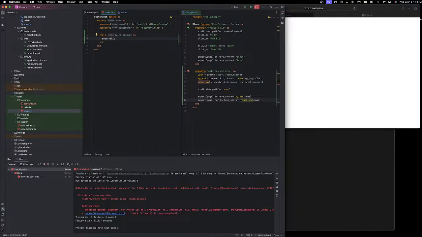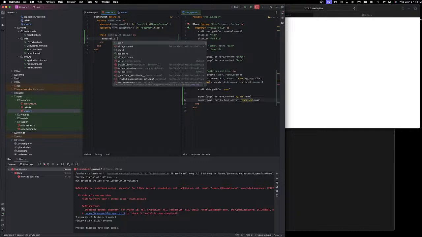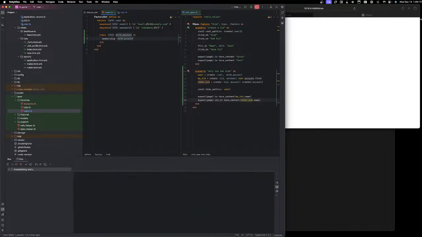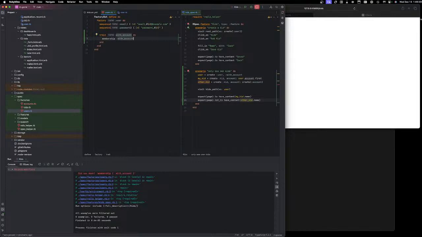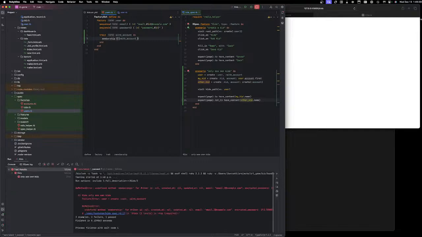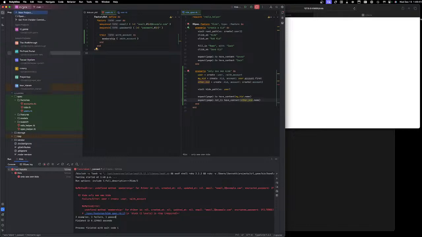So with account is actually going to be, if we're going to make a thing with an account, I have to do a membership with account. I think that's the right syntax there. Let me pull up all my other projects and pull that because I always forget it.